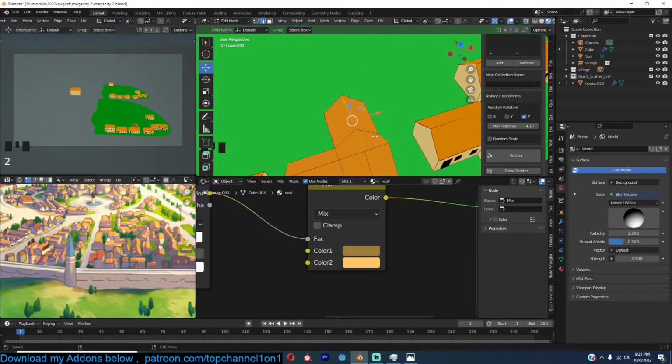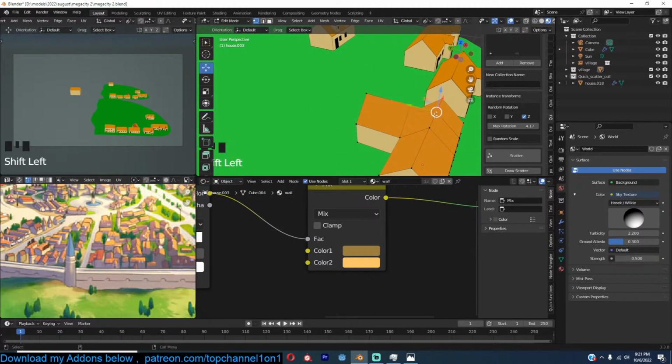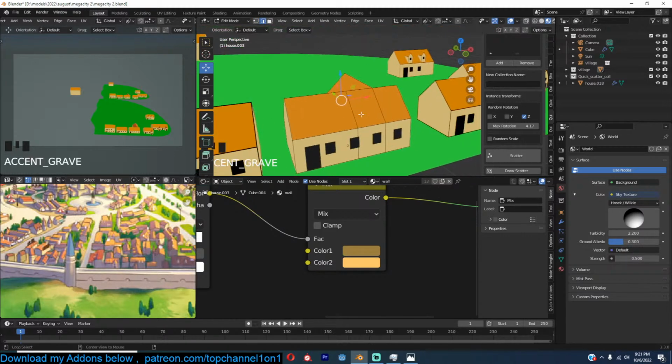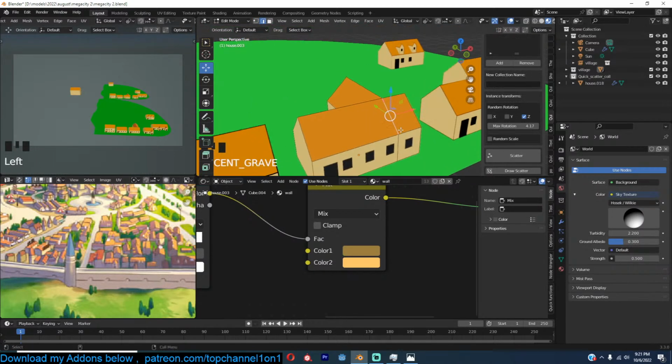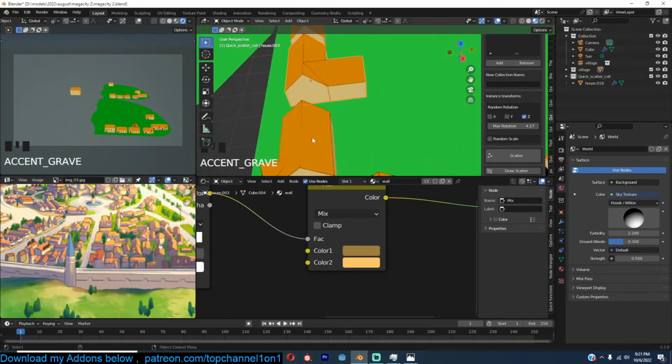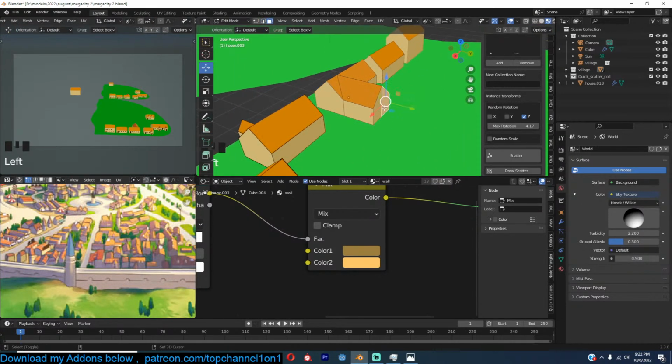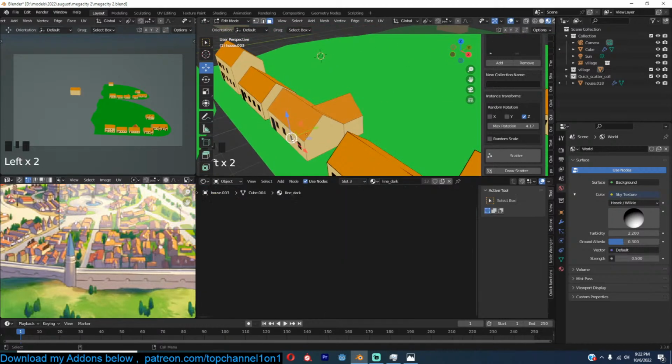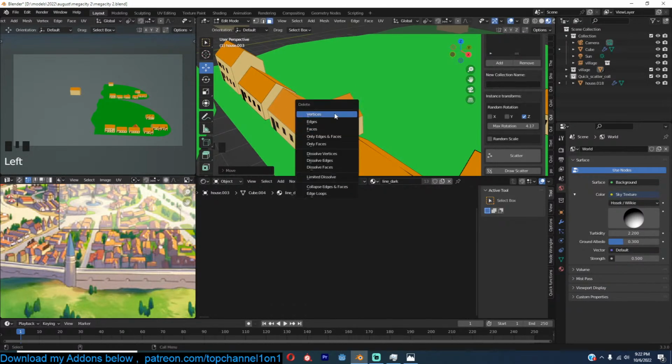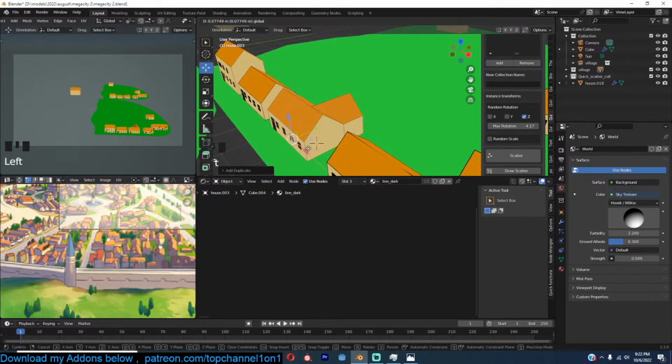Like that. Get rid of this edge loop, get rid of this edge loop, and yeah, that's also another house. Can borrow some of these window details to the side.